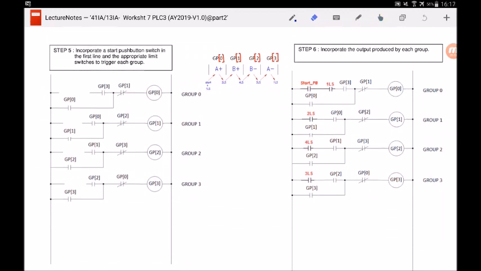We shall now take a look at step 5, where we will incorporate other start conditions for the group. Let's take a look at group 0 now. You can see that group 0 is this, where it controls A extension. When will group 0 turn on? Let me zoom this.